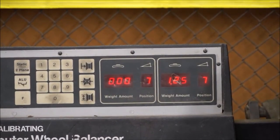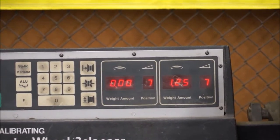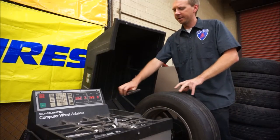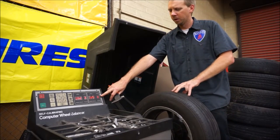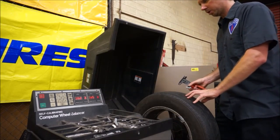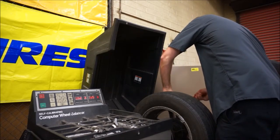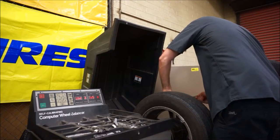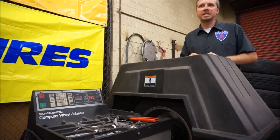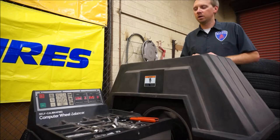We can see that the left side of the tire is done and the right side still needs one and a quarter ounces of weight. With our first side done, we look at the second side and rotate the tire until we come to zero — you've got to go slow as you get towards zero because the increments become very small. Get the other tire weight on — one and a quarter ounces — get it hammered on. We'll do our final spin, and if both sides come out zeros this time, we are ready to take this tire off the balancer and start on the next one.